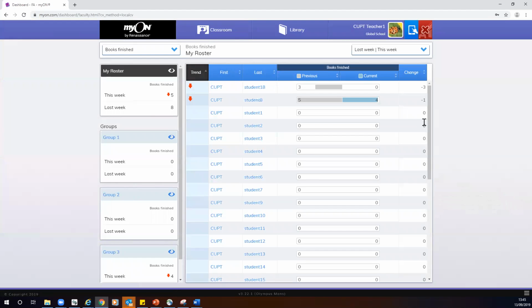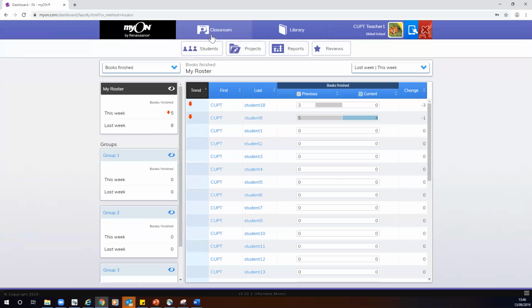And you get a slightly different view as you're now analysing your students' data. But when you click onto Classroom at the top, you'll see you have a tab that's called Reports.